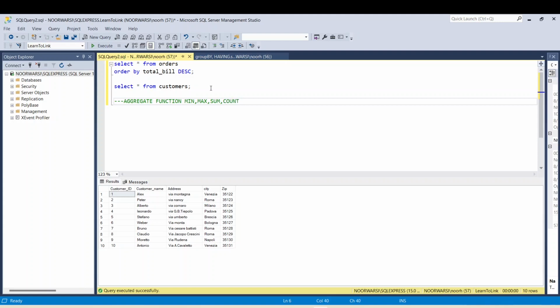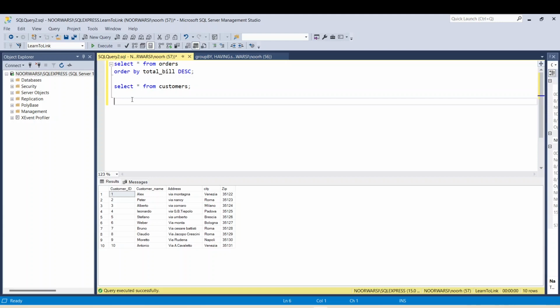So these are the main aggregate functions used in everyday SQL queries. So we know that the group by statement is used with the aggregate function and its main task is to group rows having similar values into one summary statement.